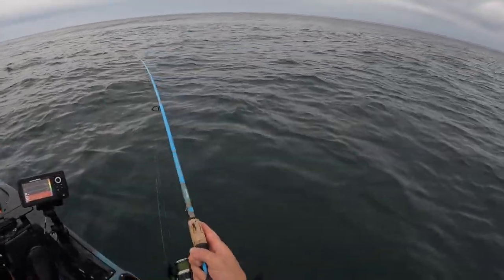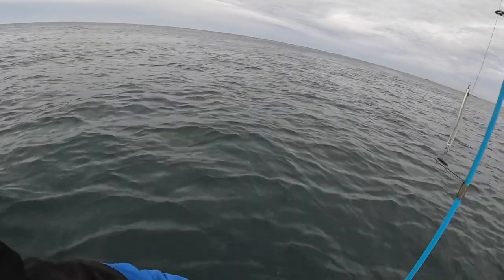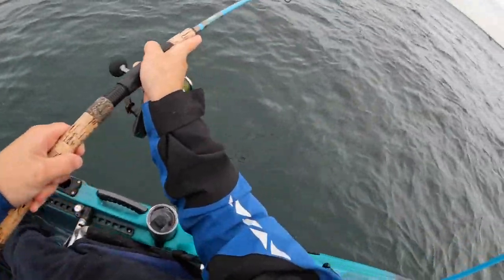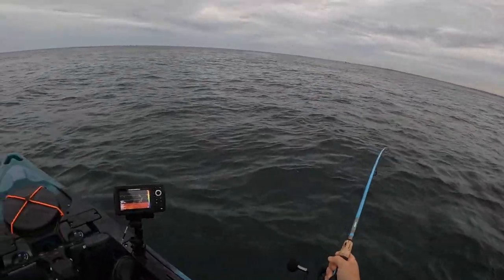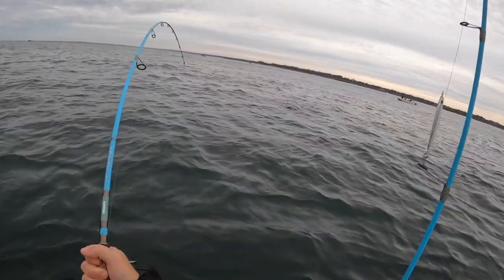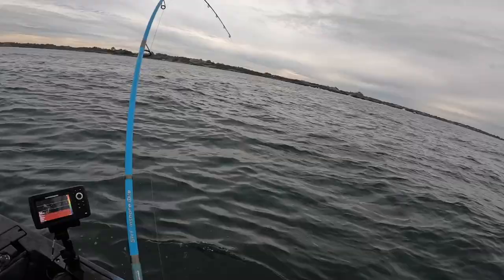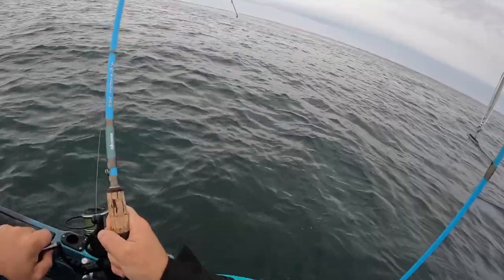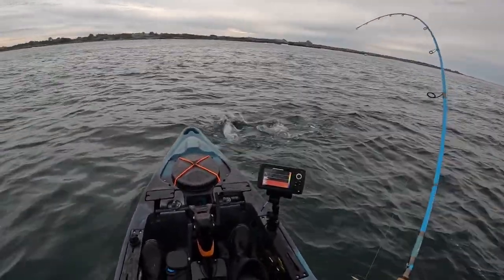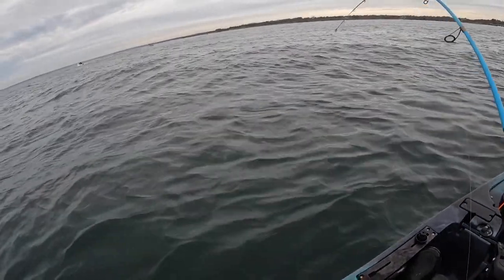Oh my God, that was sick. I think this is a blue though. He's really close to the kayak. I don't think he knows he's hooked yet. Now I might have an idea. This is insane. Which kind of day is gonna make your arms tired? I think it's a decent sized blue, man. God, this guy's strong. Yeah, it's a bigger blue right there. There are some bigger fish mixed in.